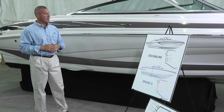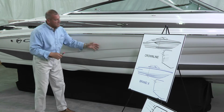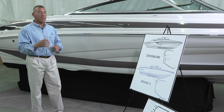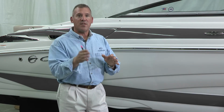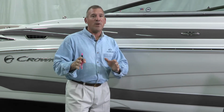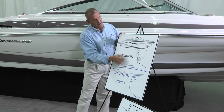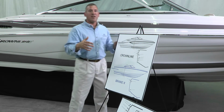The trade-offs are this. We design in a 50-50 hull design, but we also design in radiuses that are easy to see in the side profile of this boat. Every one of these radiuses represents a labor-intensive process that we've added to our build cycle. And what I mean by that, every one of these radiuses, every one of these returns aren't just style lines. They're added returns in the fiberglass that add strength to your deck and your hull. In addition, every one of these returns takes noise and vibration out of the hull and the deck. So think about that. If you have a hull side that has a tall hull and short deck, and a different one that offers a 50% hull, 50% deck, with all of these radiuses designed in, you can start to understand what I'm talking about.